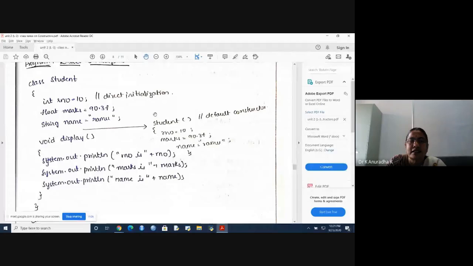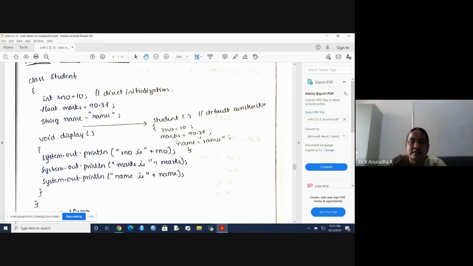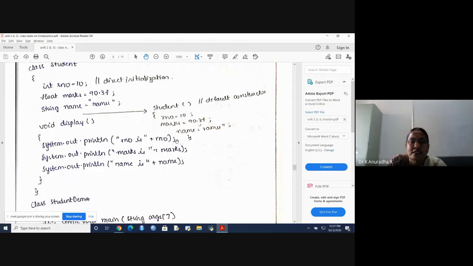This is called direct initialization. That is, at the time of declaring the instance variables, we can initialize them with values. So the compiler will take the same values in this case. Otherwise, it will assign default values based on the data type.